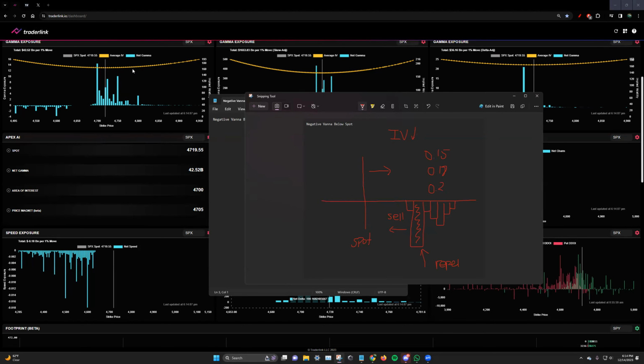There are a lot of moving parts to this, which is where it gets a little bit difficult, but once you understand everything and combine them all together, you get the most effective use of Vanna. I want to make sure everyone knows those moving parts so that when you come back and watch this video, you can rewatch everything I'm talking about. Once again, there definitely are a lot of moving parts. However, once you understand it, man, is it a game changer. People can't trade without this information anymore, especially someone like me. I've been using this information for 2 to 3 years, maybe even a little more. If you were to take this information away, I would feel absolutely naked in the market.